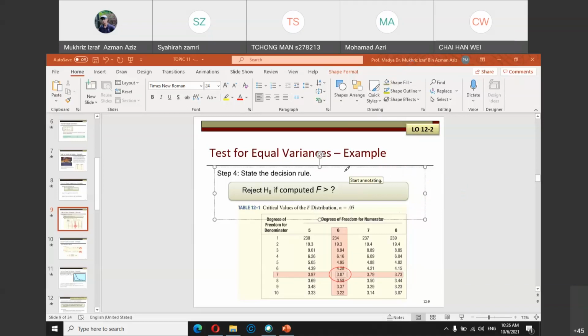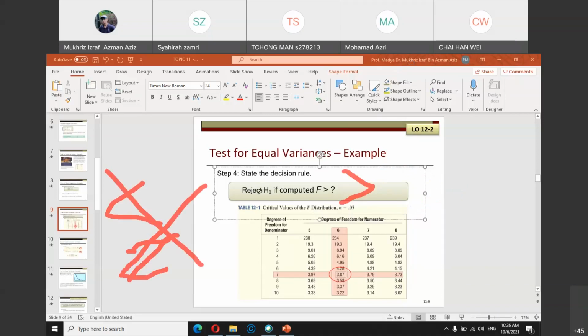You cannot write less than. There is no such thing as reject H null if computed F is less than, or reject H null if computed F is not equal to. Whenever you are using the F table, the sign for step number 4 is always greater than. So computed F is more than what value.